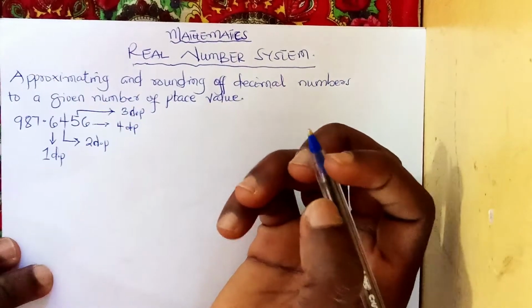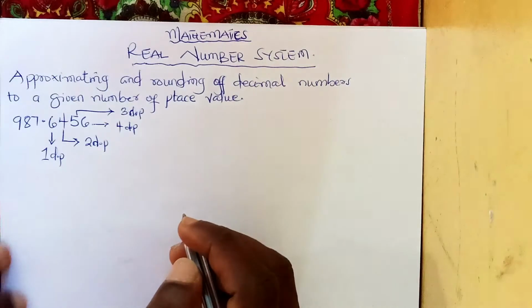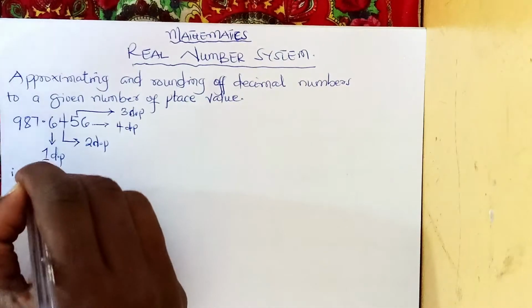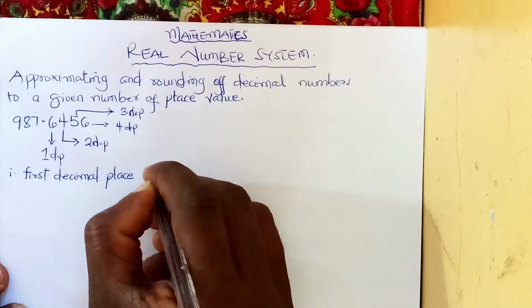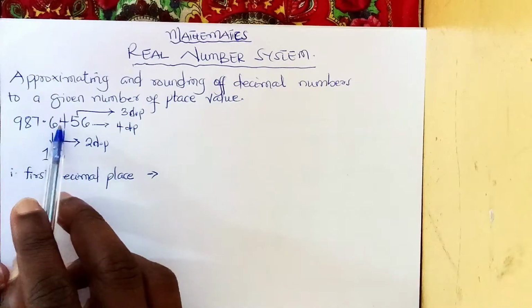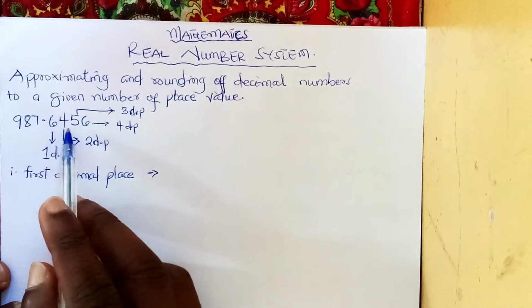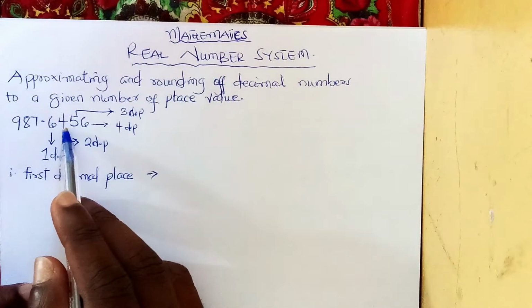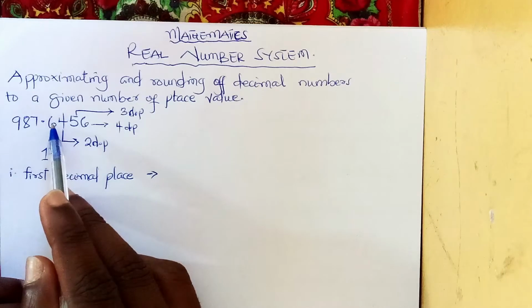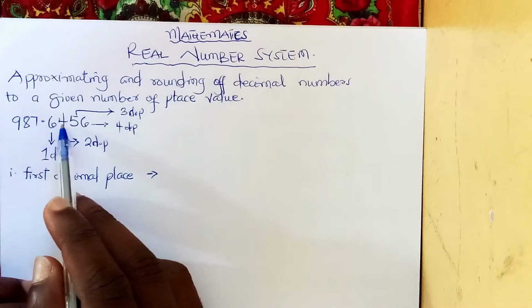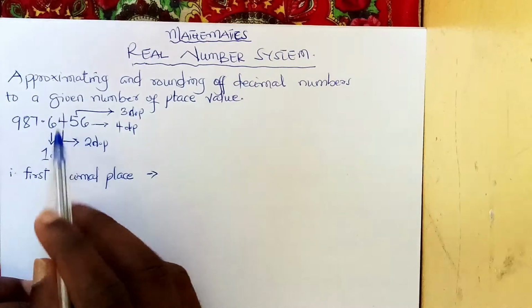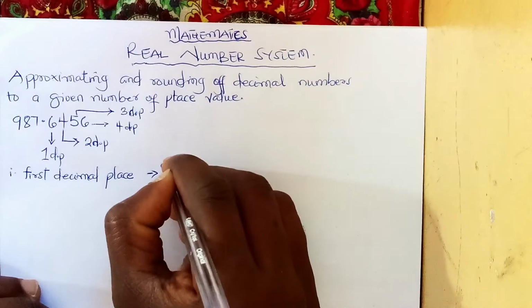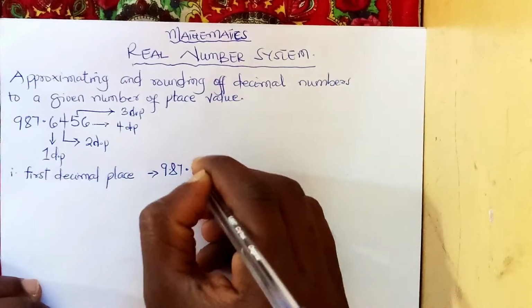So if you are asked to round this number to the first decimal place, our answer is going to be, since this is the first decimal place, we are going to ignore the rest. Ignoring the rest, we have to see the immediate number after the decimal place that we are rounding it to. So if it is 5 or more, we carry over a 1 to the decimal place at which we are rounding it to. So in case this was 5, we would have changed this 5 into 1, adding it to this 6 to get a 7, but since it's not up to 5, we maintain it like that. So we have the first decimal place to be 987.6.